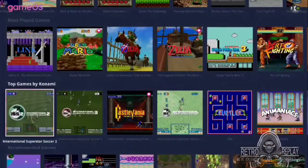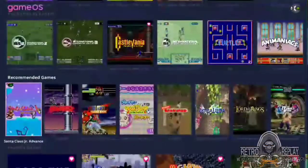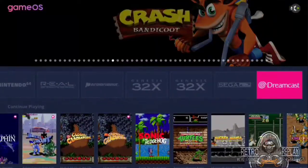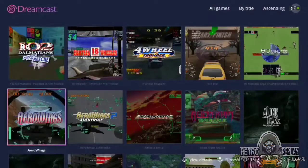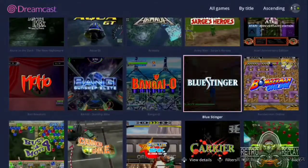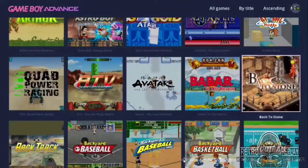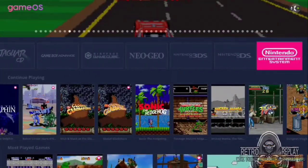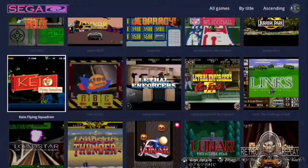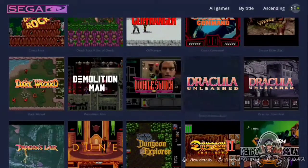I set this up in about one day so far — I've done a few Sega systems and a GameCube. With the theme I have running, it's called GameOS. It shows the systems up top and it almost has a Netflix grid-style layout, and these are all customizable. The screenshots have clear art in front of them and you could even change these to box arts. Each time you hover over a screenshot, it plays the video, which I think is really slick. Everything is very fast and fluid. I love it — it's so nice.